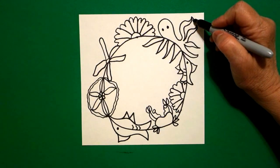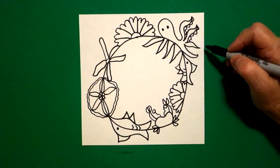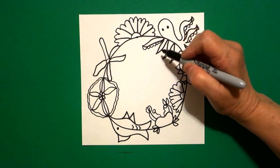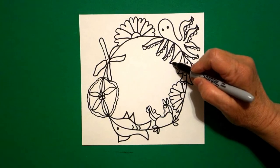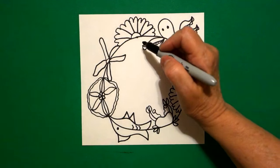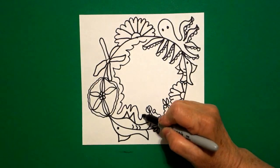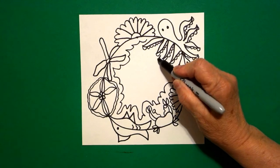Come on the inside of each one of these and just do curve line, curve line, curve line, a lot of curve lines. Okay, now to finish off the inside part, I'm gonna do curve lines and wavy lines that kind of envelop all of the little creatures that we just drew.